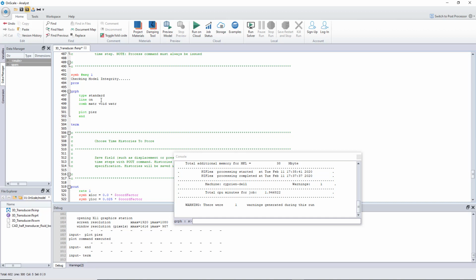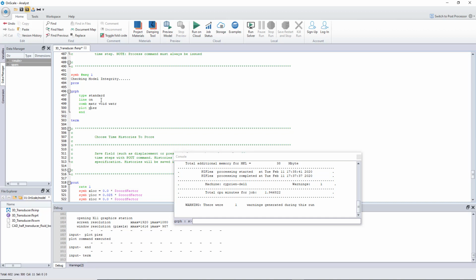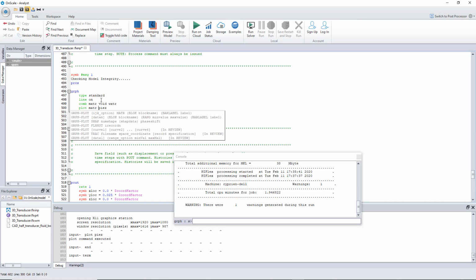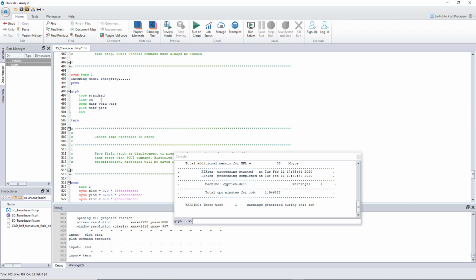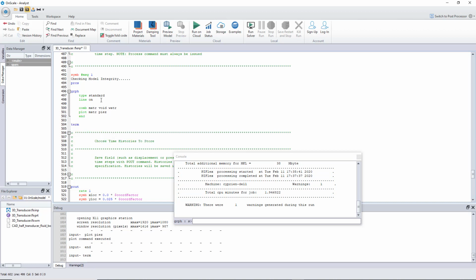Now I want to plot the material and the piezo electrodes, so I plot mat and piezo like that. And I forgot to add the arrow pol to plot the polarization.